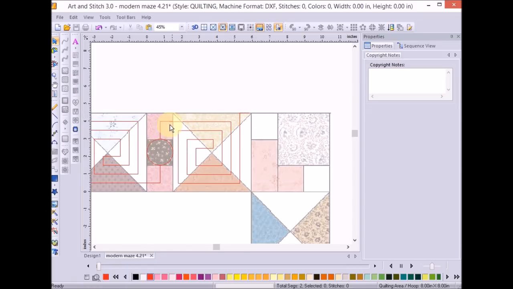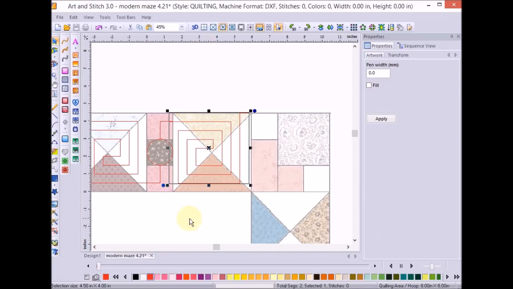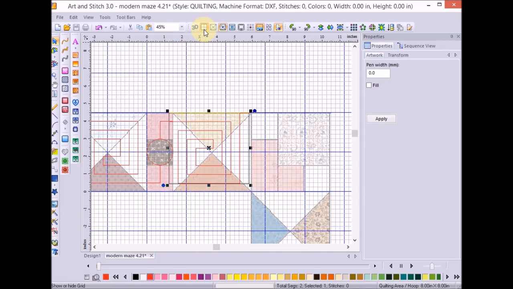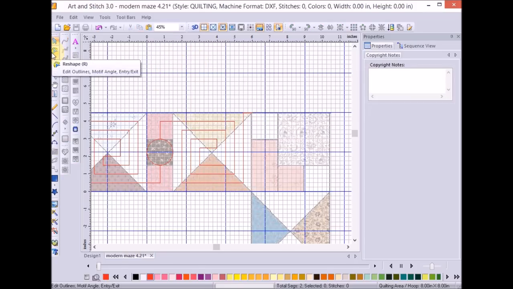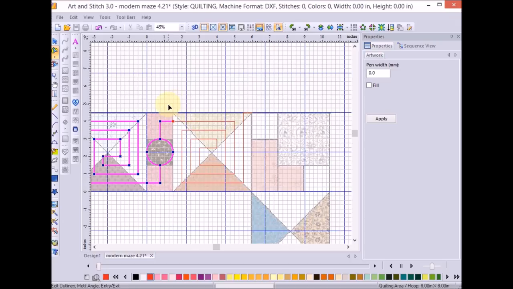I realized when I tried to tie the sections that there was an overlap there. So to fix that, I'm going to first of all select this. I'm going to turn the grids back on so I can actually see where I want to move things. And I'm going to put the control key down, and then I can move my blocks over, and so I can get this to line up with the points that I'm trying to match there. So once I've done that, now I can use the reshape key again and use the tie. And sometimes I'll try from the other end if the first one doesn't work. So those are all now connected.